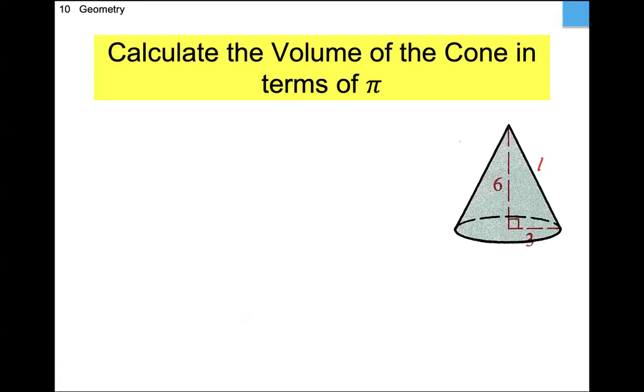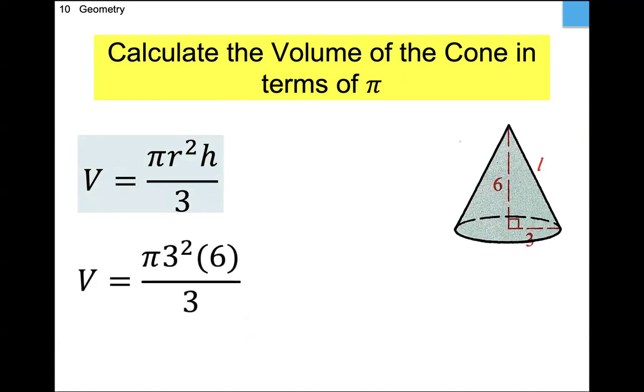All right, let's do one problem, call it a year. Let's see, calculate the volume of the cone in terms of pi. Once again, formula for volume is pi r squared h divided by 3. I don't need the slant height for that. I just need the radius, which is 3, and the height is 6. This is just plug those in. 3 squared is 9. 9 divided by 3 is 3, and 3 times 6 is 18. And the pi stays pi because it says leave it in terms of pi. Notice I put cubic units right there.